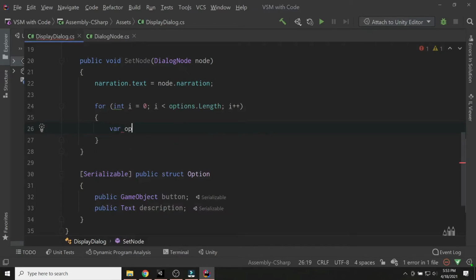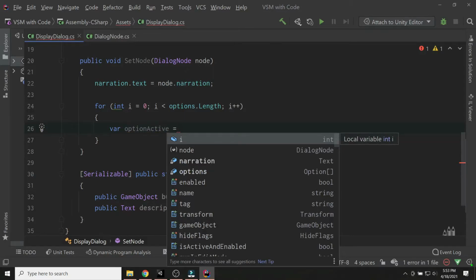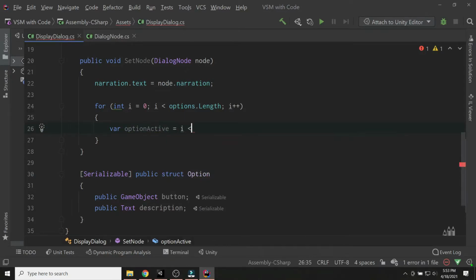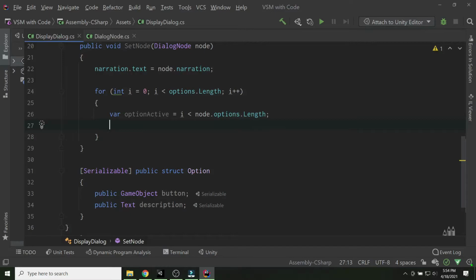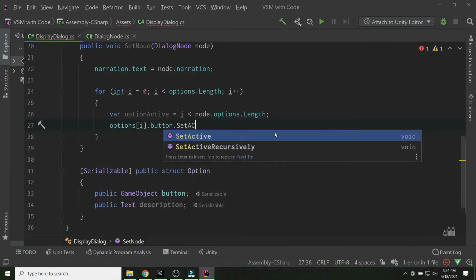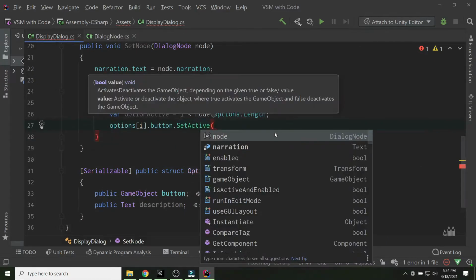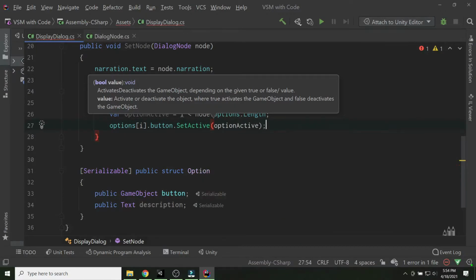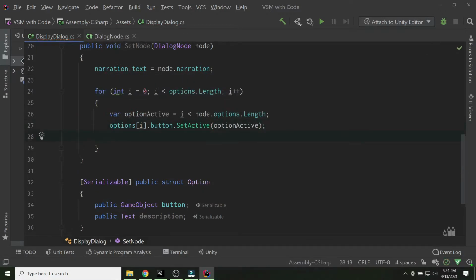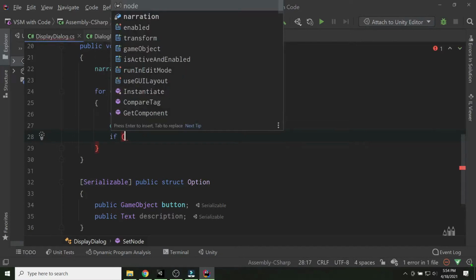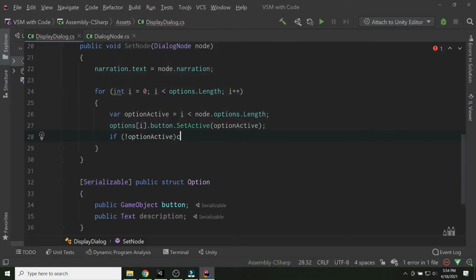So first I'll determine if the option is active by checking if i is less than node dot options dot length. So right here I can say options i dot button dot set active and set that to option active. And then also if not option active, we'll just continue.